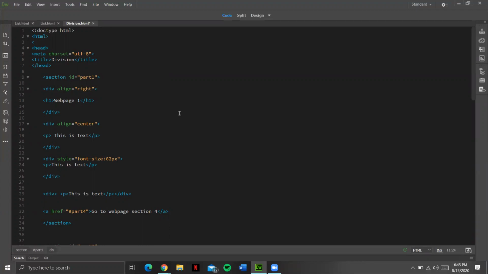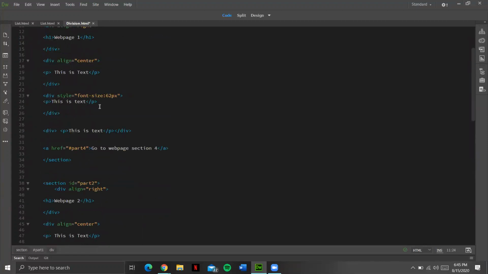Another thing you can do with divisions is adding rows. We did tell you how to work with tables, but another thing you can do with a division is that you can, yeah.